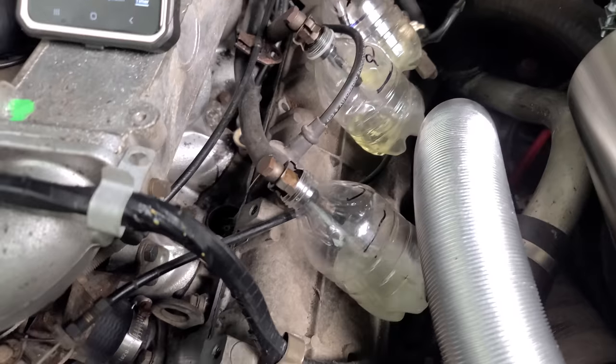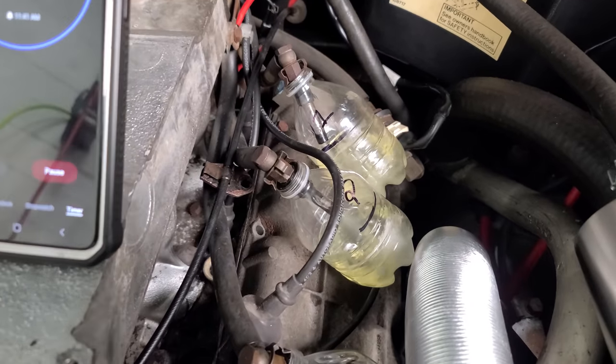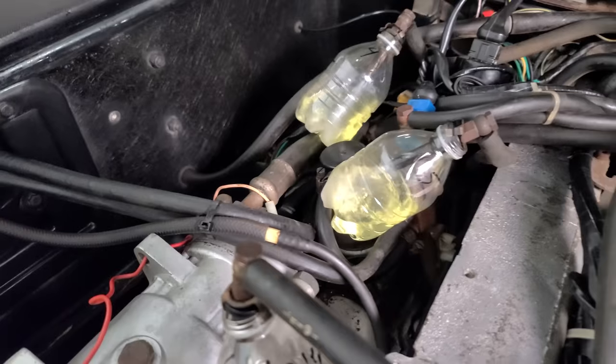I gotta say, these look very strong. I really like the flow out of each one of these injectors. They are really nice. I've seen newer single hole electronic fuel injectors that don't spray as well as these do. And I think these injectors are gonna be fine. Look at that. We are off to the races.